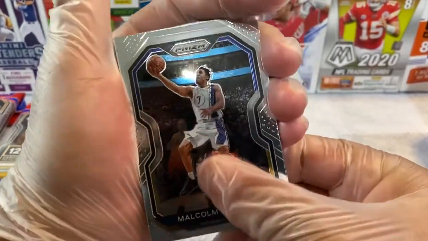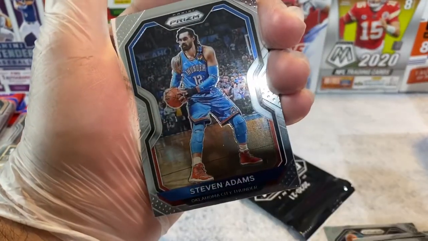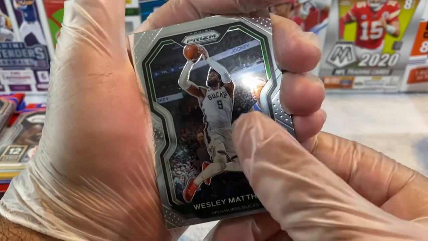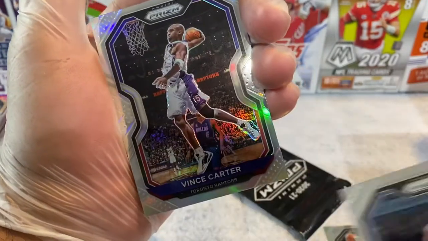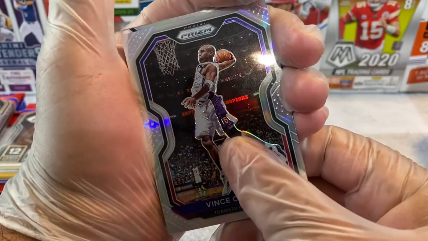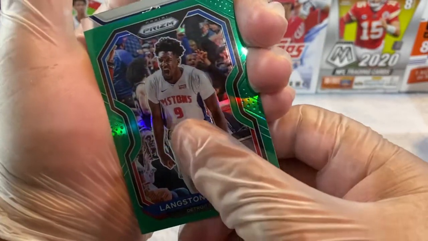Get into it. Steve Adams. See silver right here. Vince Carter. Okay. Old school baller. Okay. There's the green. I was like, where's the green go? No rookie. Langston.